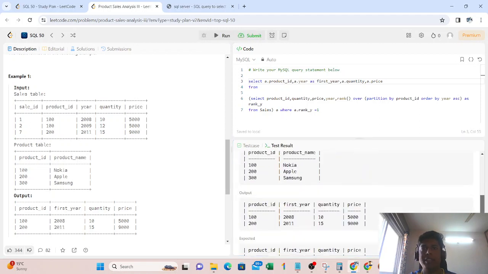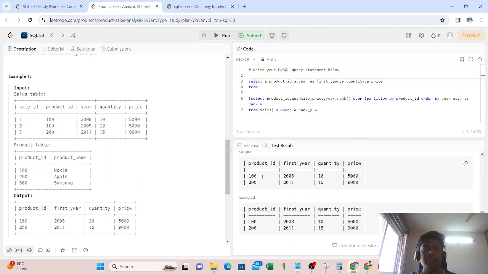See, the output has been accepted, so we get the result as expected. It was a very simple question. They only confused you by giving two tables, but we did not need to use the product table, and you have to formulate the data so that you can get to the final result. I have used rank to separate the first year from the other consecutive years. If you can think of any other method, it would be great. Else this method is there with you, so you can come back to this anytime.